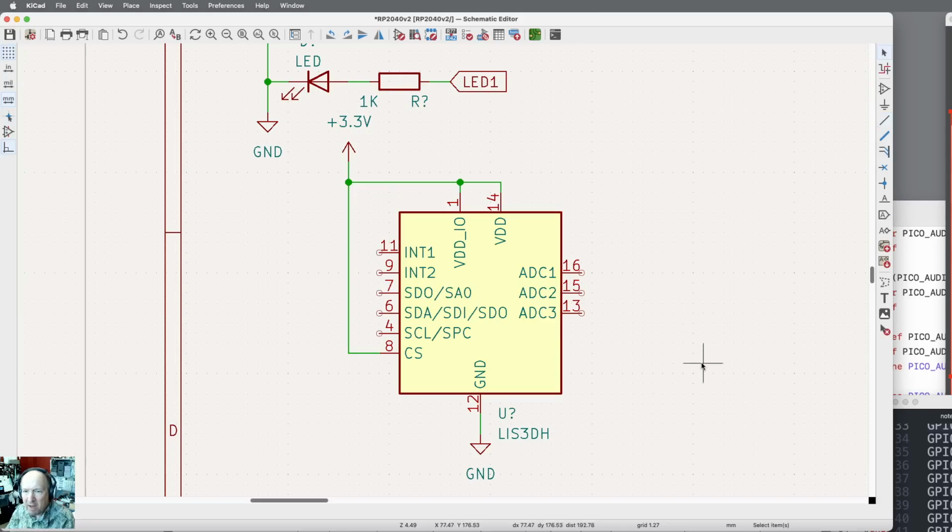Now we have to do something with every pin, so we can't leave anything empty. The A to D converter inputs, we're just not going to use those, so let me just list those as no connects. Pin 7 is used for the SPI interface. We're going to interface this with I2C, so we don't really need that either. So let me just not connect on that.